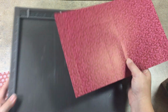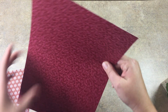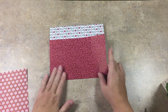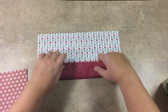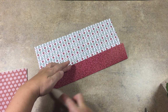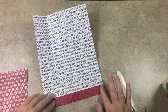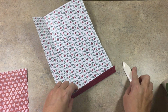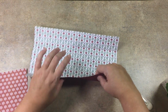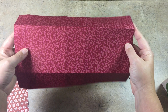So next we're going to fold. We'll move this out of the way. We're going to fold on the score lines and start to create the shape of that bag. And I like to give it a nice crease with my bone folder. And actually, I think this is when you need to decide what side you want on the outside and what side you want on the inside.